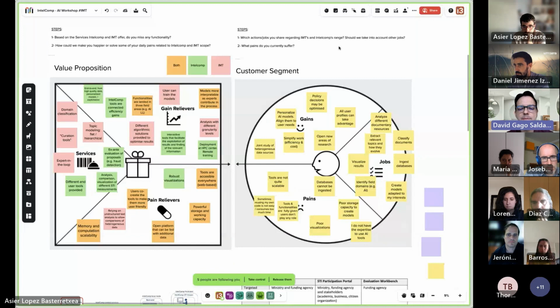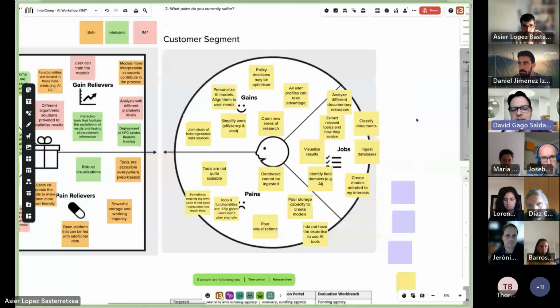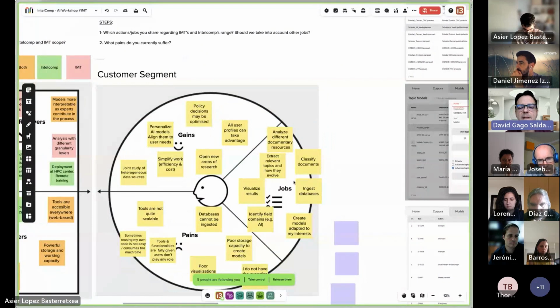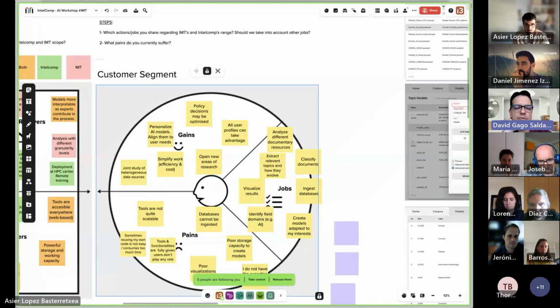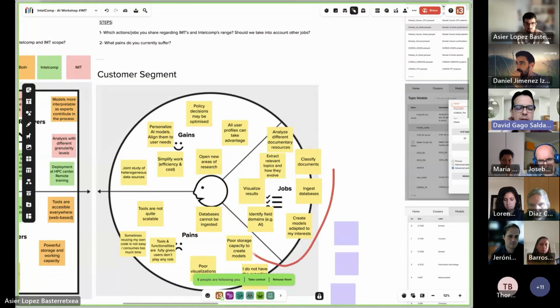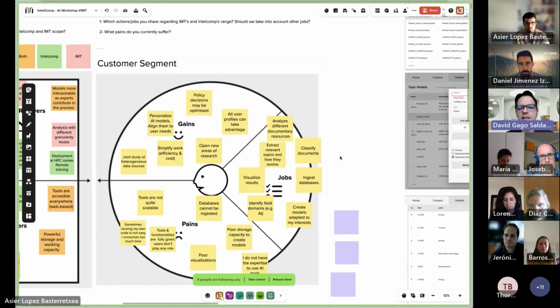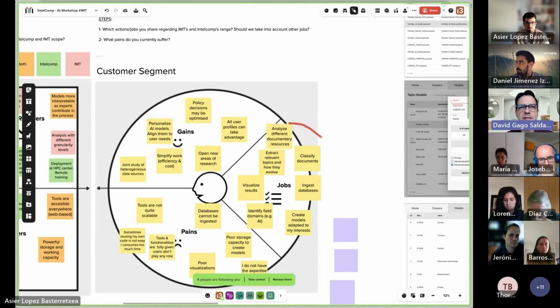let me explain something about what are the main possible jobs that a person interested in using NLP solutions might have. Okay, and these interests are irrespective of his or her profile as a policymaker, entrepreneur, researcher, etc. So what I'm going to do is to explain the customer segment of the canvas you see on the screen. You see different post-its, different nodes, and these post-its represent the jobs that are in the head of a person interested in using this kind of solutions.